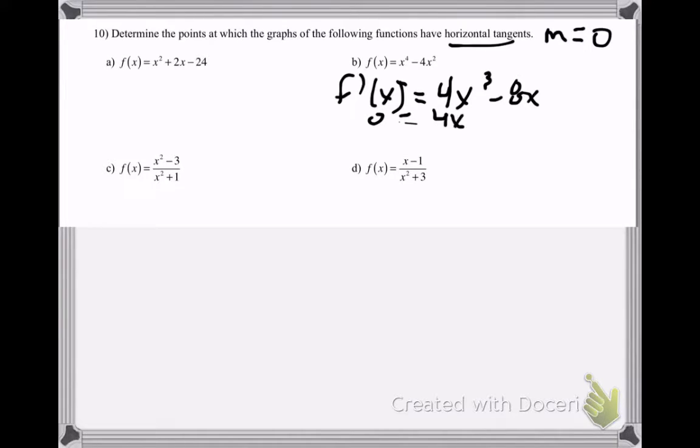We get 4x cubed minus 8x equals 0. We could take out a GCF of 4x, and we're left with x squared minus 2. We'll set each of these equal to 0. So I know if 4x equals 0, that means x has to equal 0. If x squared minus 2 equals 0, x has to be either positive or negative root 2. Remember, you need two answers. It's a quadratic, so x squared has to equal 2. So x can be either the positive root of 2 or the negative root of 2.